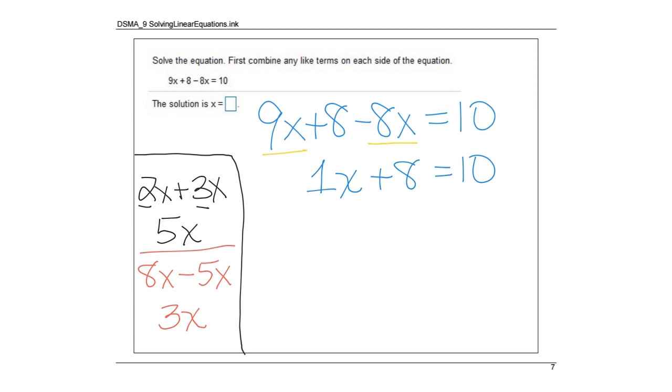So now we're going to go ahead and move that 8 because we want x by itself. So because this is a plus 8, I'm going to subtract 8, but that means I have to subtract 8 on this side as well, right? It has to be balanced. Whatever I do on the left-hand side, I also have to do on the right-hand side. So this is now going to give me 0, which is awesome. And I'm going to have x equal to 2. And that's it. Yay, that's my solution. It would be very smart to put that back in and check your work. But you would see that the answer is 2.